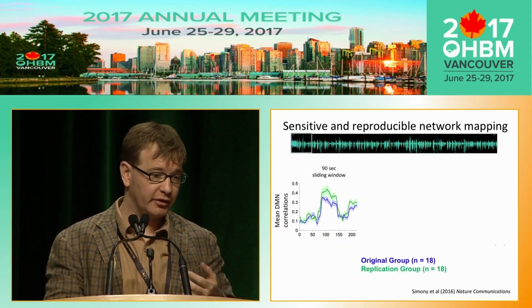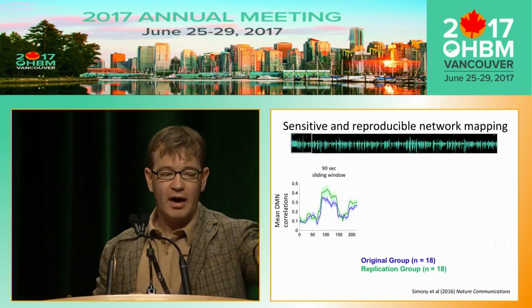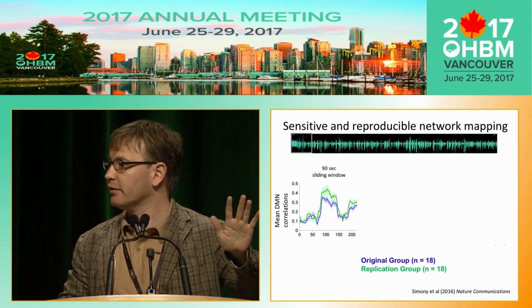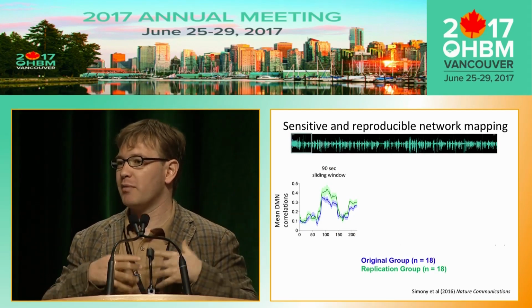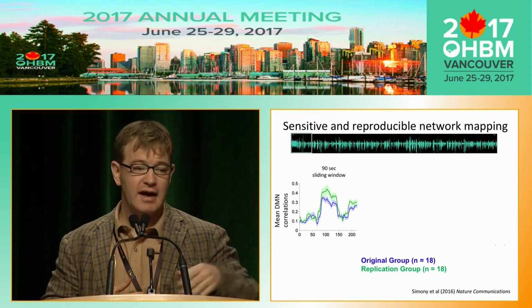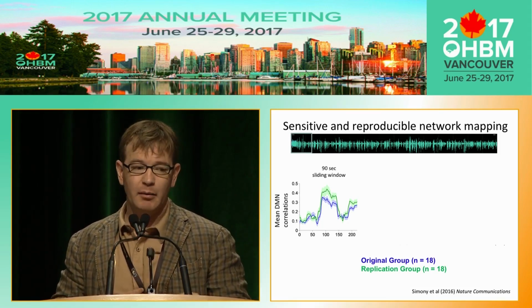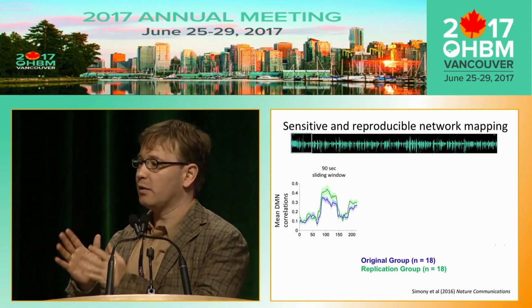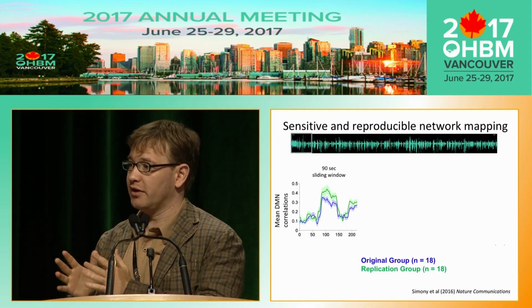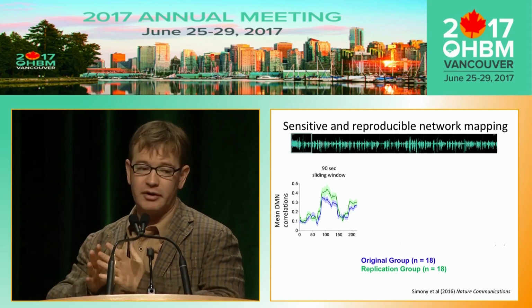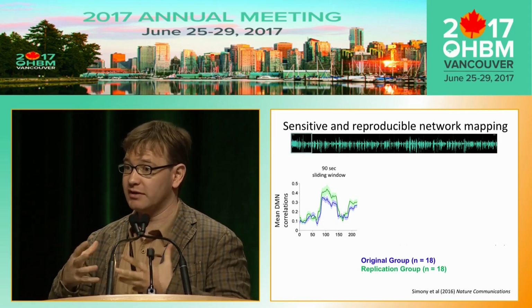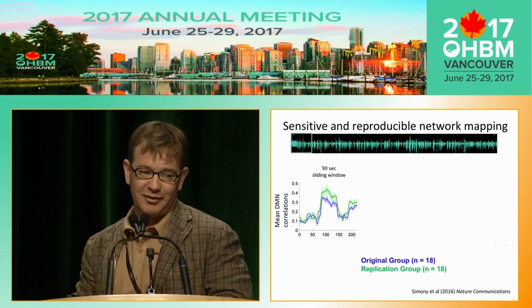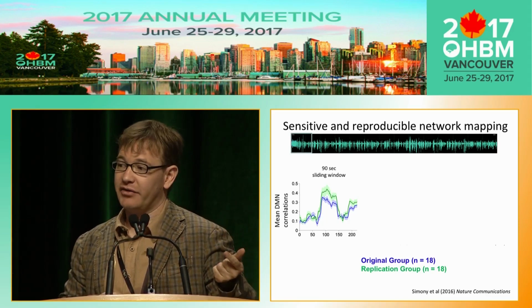It's also more reproducible. So what you see here on the y-axis of this graph is the amount of blueness in those little diagrams that I was drawing before. So it's basically the mean correlation in the default mode network. And on the x-axis here is time. And what you see is that there's a change over time within the story. So we take sliding windows within the story, and we recompute these networks, and we see there's a particular moment or range of time in the story that produces the most robust coupling between my precuneus and your MPFC, for example. And we can replicate this in a separate group.